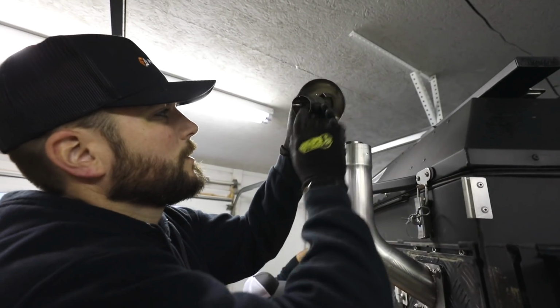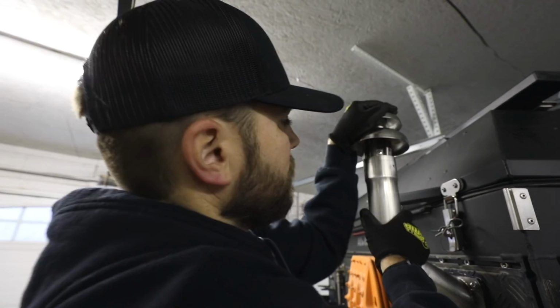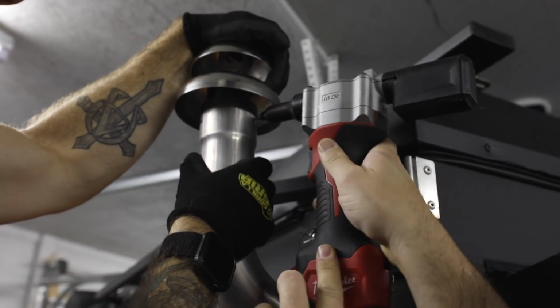We want to make sure this is not bent, because it needs to be able to slide over top of it like that, nice and clean. And then this is going to go down in, we'll line it up with the rivet holes and you're done. Stack is on, riveted with the cap.